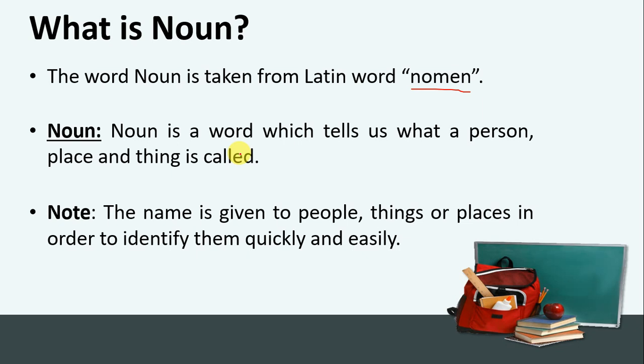In order to get rid of the confusion, the better way is to tell him that I saw a mouse or I saw a rabbit or something else, right? So why have our parents named us? In order to be identified easily and quickly. So for the easy and quick identification we have names.